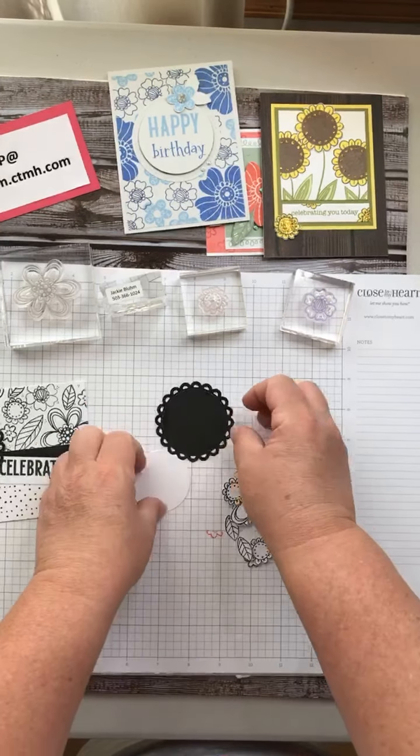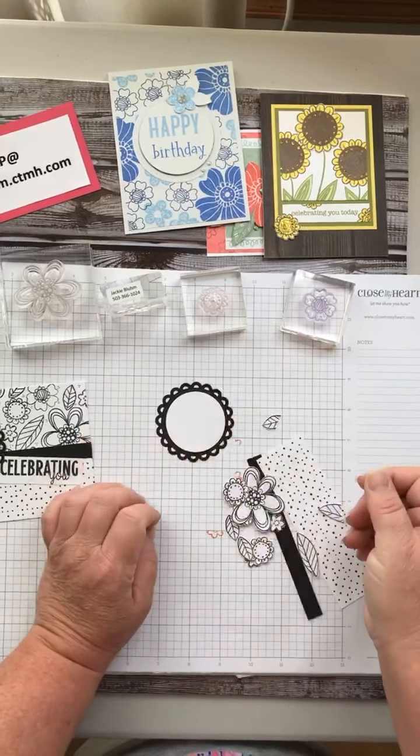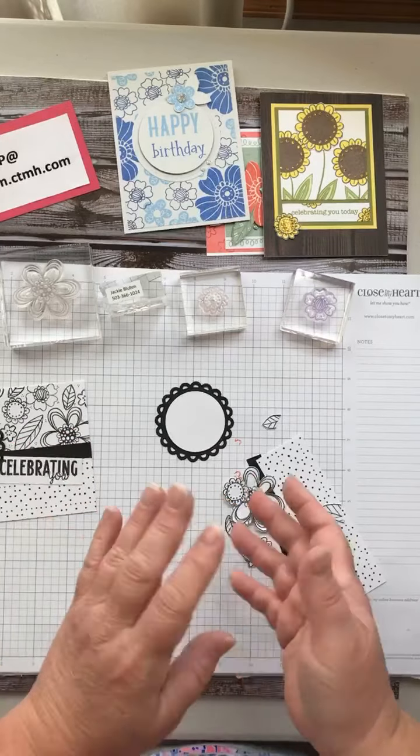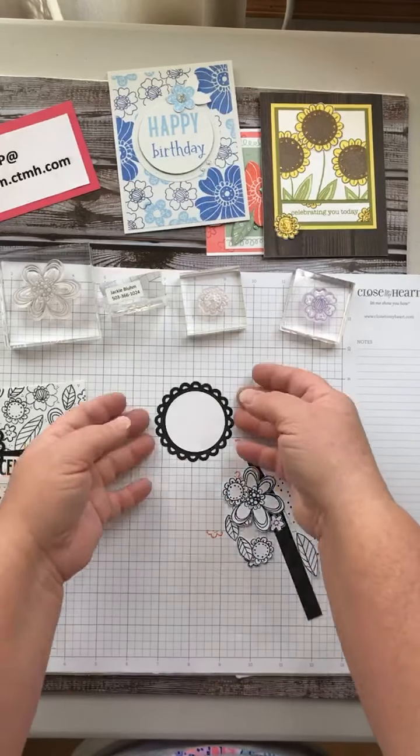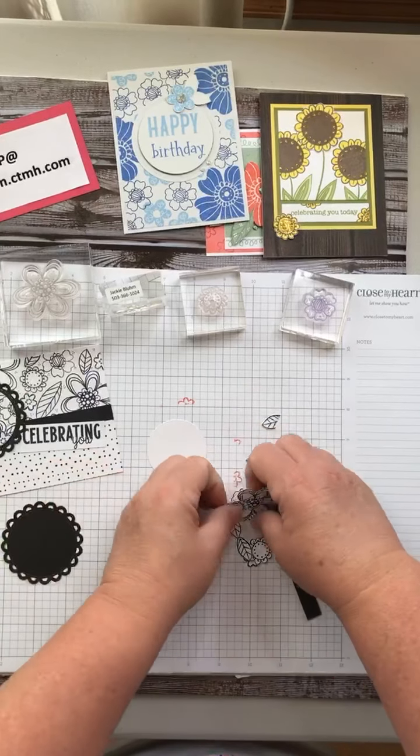I just love that. And Close to My Heart is always thinking. They always make sure that whatever is separate works with something. Okay? So we don't need that for just now. And I've got all these little pieces.